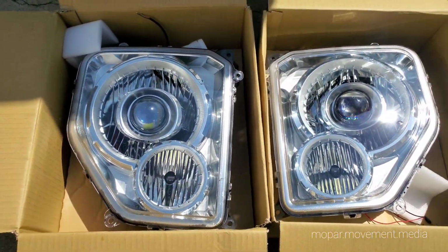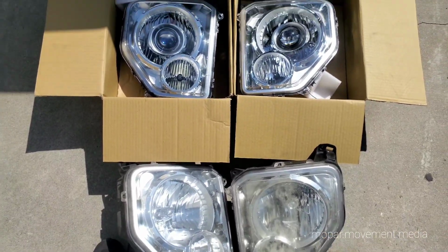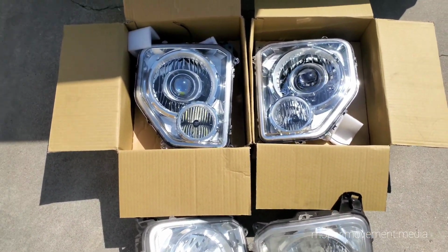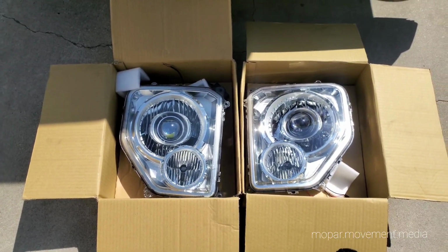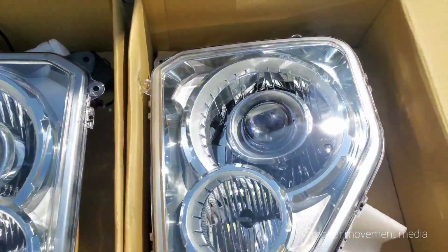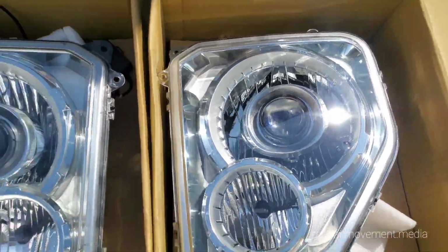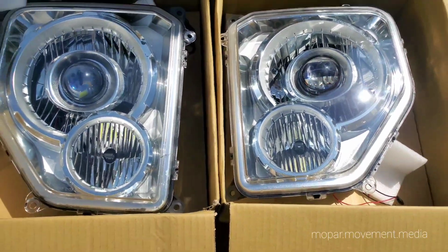Basically, we just grabbed a set of replacement cheapies because we're not really using the reflectors that come with it, which are usually inferior to stock original OEM parts. So stock cheapies, replacements, open them up, put in an LED sealed unit projector. It's not a bulb. This is an actual projector with a LED and a fan built into it. Slides right in the hole for the light bulb, screw it on at the back, run the wires out. You're good to go.